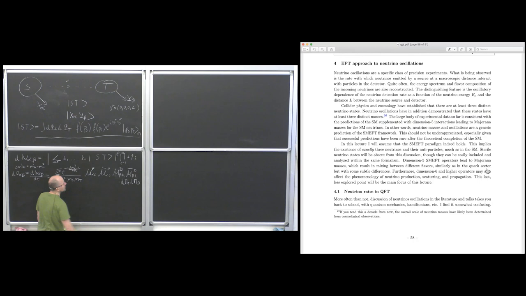Now this is the production amplitude. M alpha k P is the amplitude of the source going to X alpha and the k eigenstate of neutrino, and then M beta k D is the amplitude of a neutrino k hitting the target and producing the Y. I usually call it beta here, so let's keep calling it beta, Y beta. These are normal amplitudes that you calculate with the Feynman diagrams in QFT.